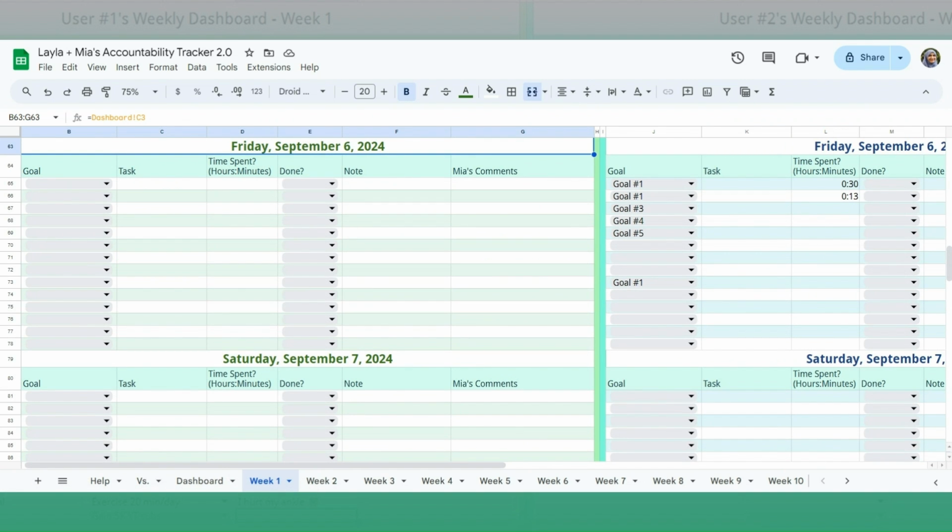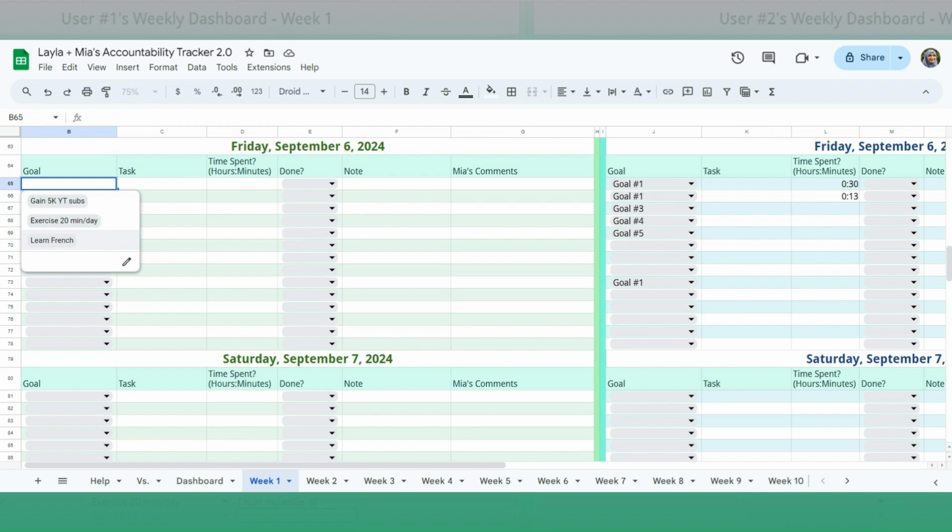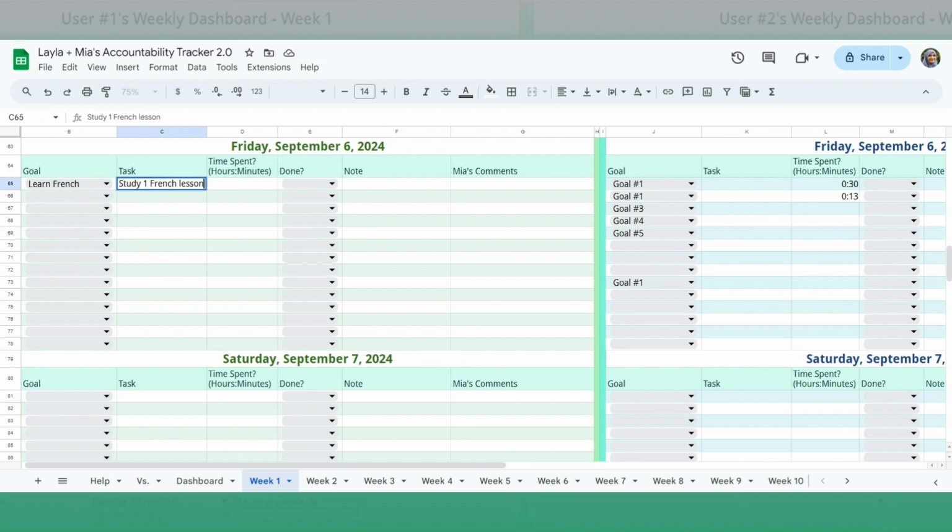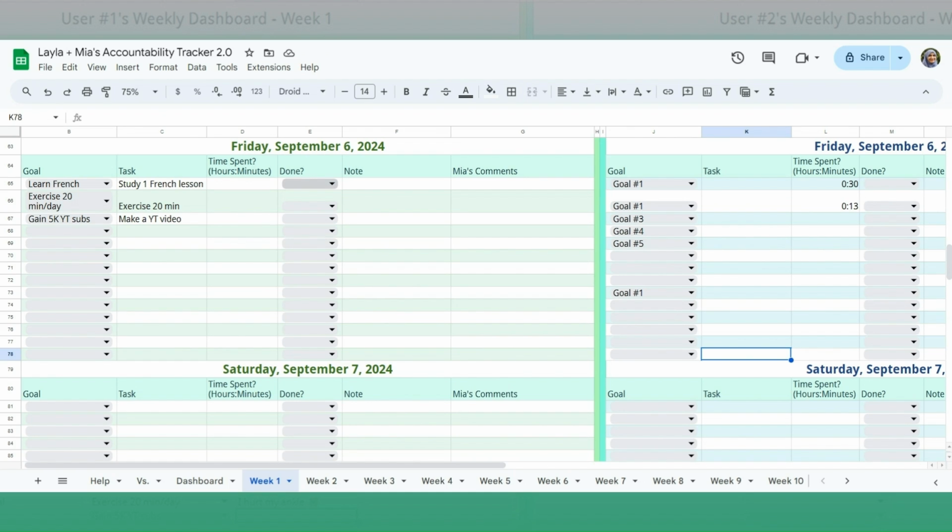This is where I can add the tasks that I want to do, which goal they contribute to, and whether or not I did them. If I did do them, I can say how long I've spent doing that task. I added 3 tasks. Let's say I did this task. I did it, and I spent 20 minutes doing it. The format that I'm going to use in this column is hours, minutes. That way it's easier for you to see how much time you've spent overall towards this goal.